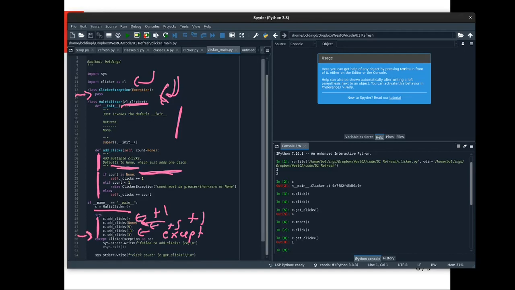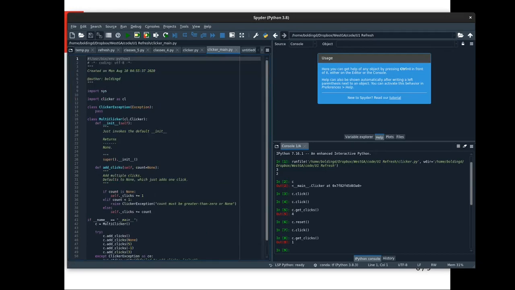And then I have except clicker exception as CE. So if I get a clicker exception, I'll catch it. If I don't get a clicker exception, I won't. So if some other exception happens, an argument exception, a memory exception, whatever, that will not get caught here. But my custom clicker exception, which I am expecting, will. Then I'm going to print out fail to add clicks with the error message, and then I am going to click out. Then I am going to print out what my clicks ended up as being, and that should be 7, right?